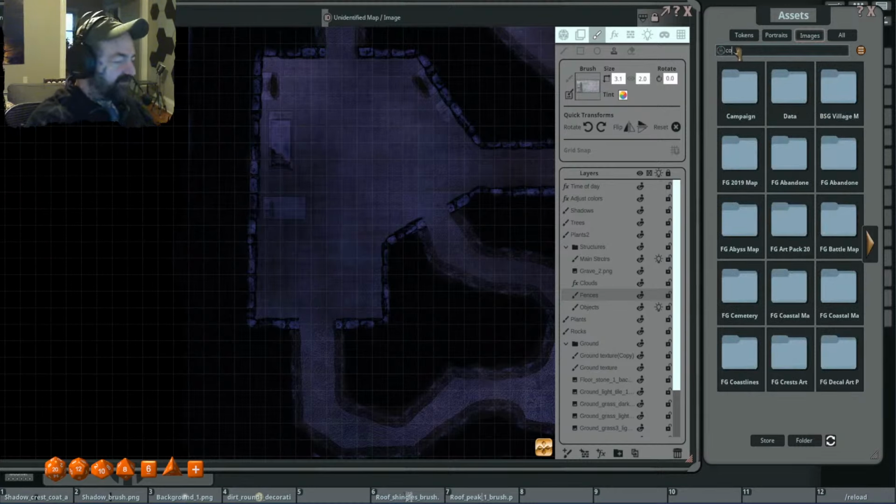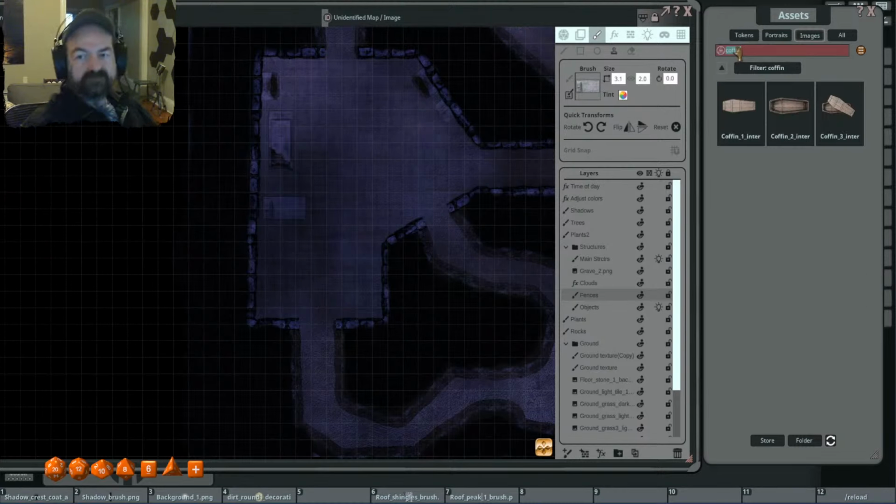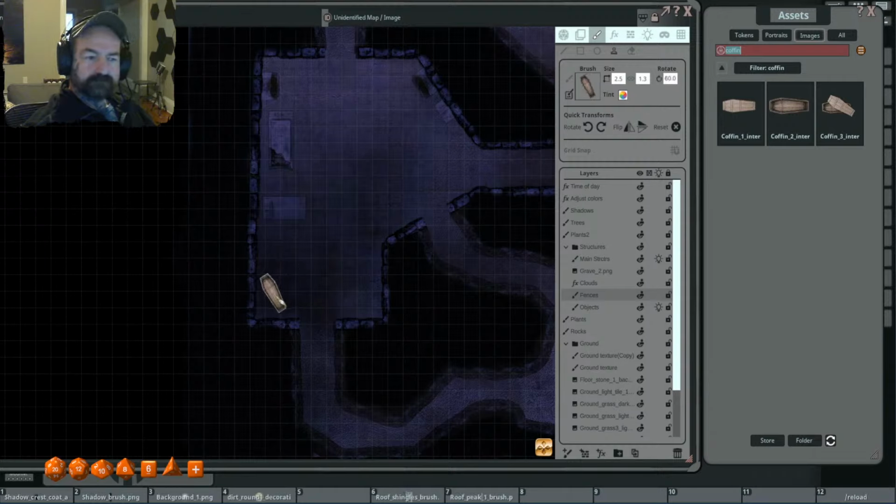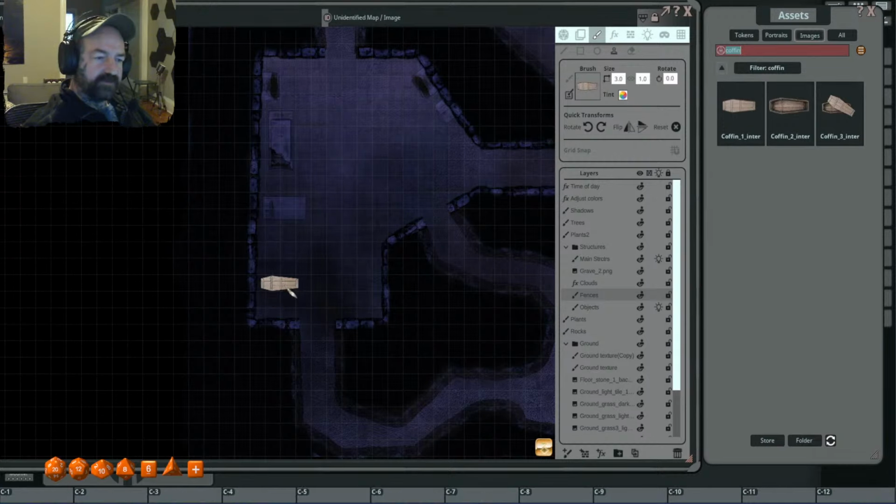And we have some coffins as well. Let's do closed ones here.